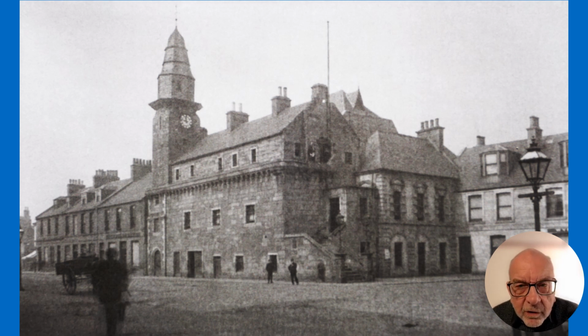So for over 500 years, this toll booth was the centre of civic life in Musselburgh, not just for administration and town finances, but for justice as well. Civil and criminal courts were held here, including a number of witch trials in the early 17th century. The building continued to be used by the town until the Brunton Hall was built in 1970, and after that it continued in use for many other community purposes.